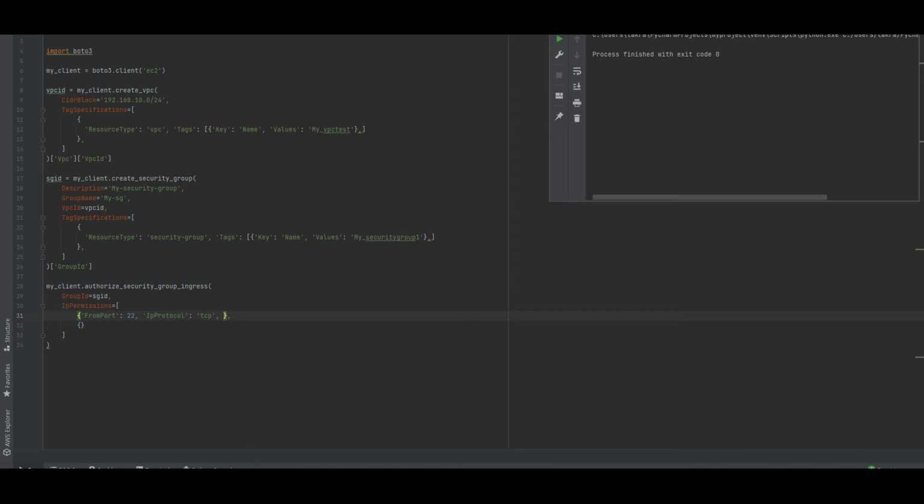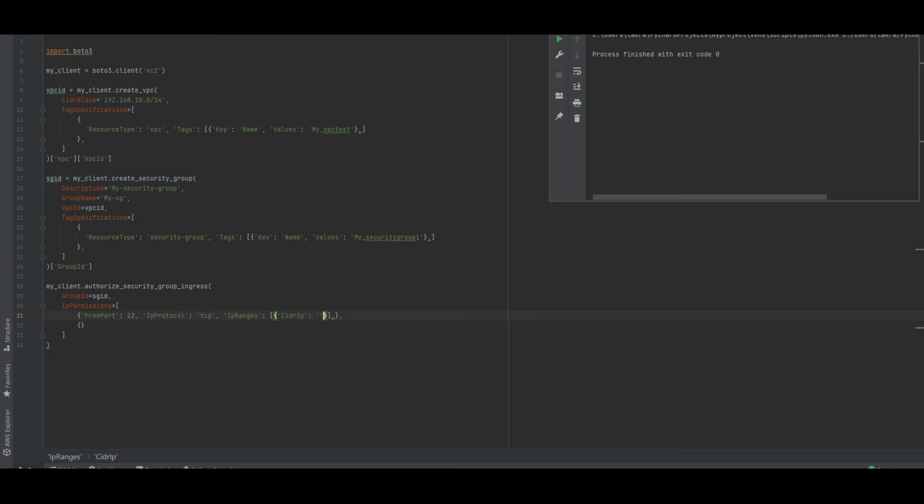Now next thing is that I have to define the IP ranges, the source IP ranges that I will be allowing. So to do that, I have to use IP ranges, and then inside that I have to create a list, and then inside the list I need to create a dictionary with the CIDR IP range.